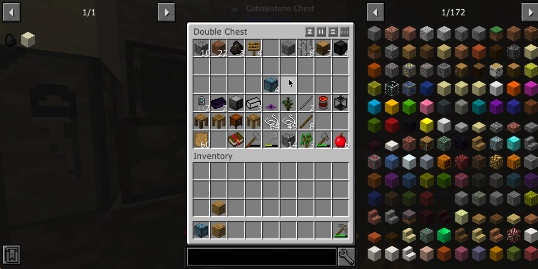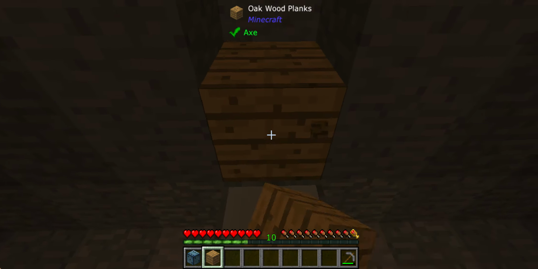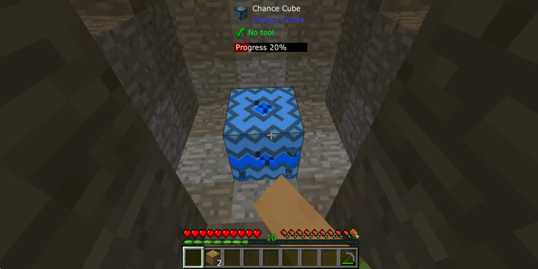Sorry I'm doing this one block at a time, but... Wait, how did I get out? Or why did I place it back? I am an idiot. And if I lose two, it doesn't really matter.